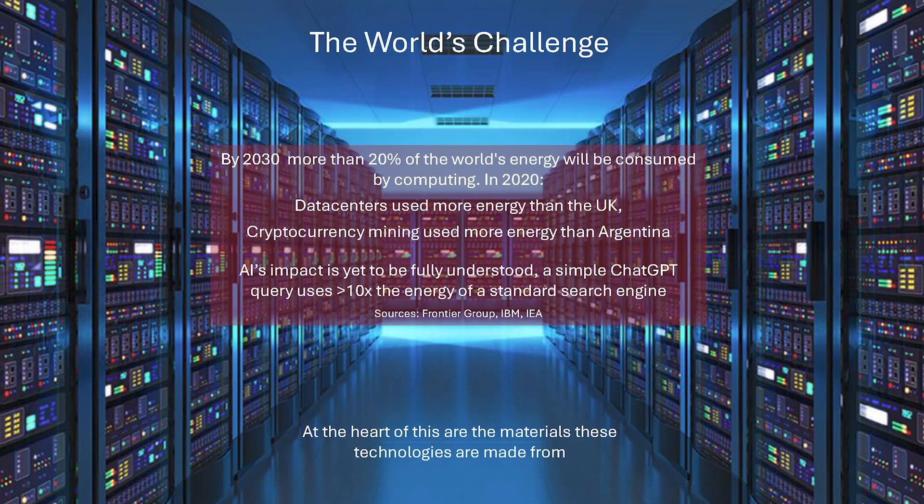Why is this important? At the moment, we use silicon technologies and compound semiconductor technologies to run most of what we do in electronics. And if you'd like a highlight of why this is an issue — AI. The biggest thing being invested in in the world today. AI is a solution and a problem. The problem is that in order to do AI, you require an incredible amount of energy. Google's 48% increase in energy consumption simply because they're switching to AI searches. Data centers use more energy than the UK each year. Cryptocurrency uses more energy than Argentina in a year.